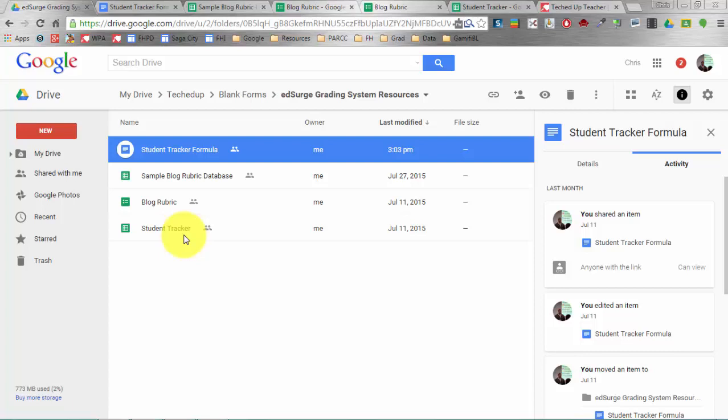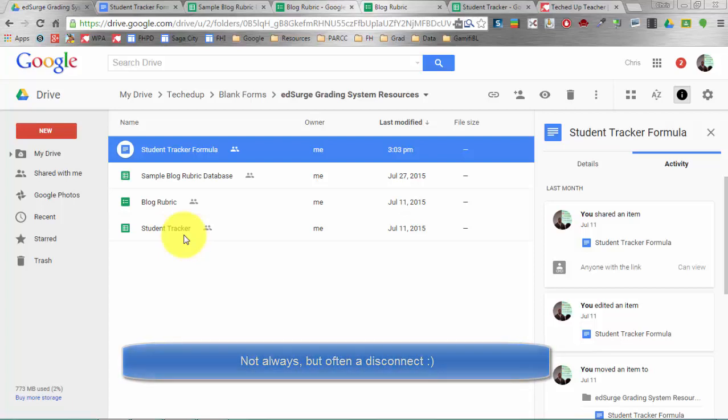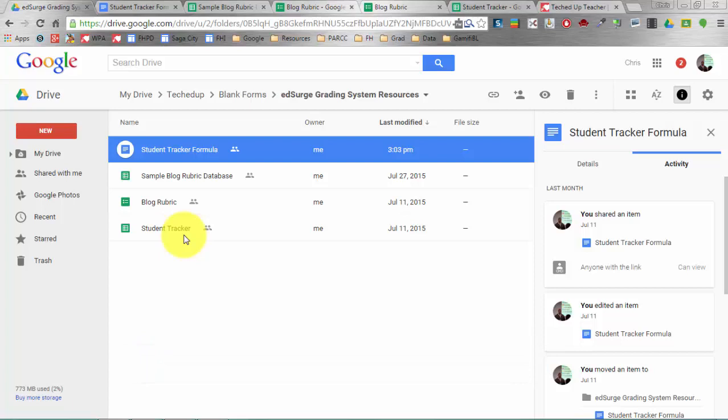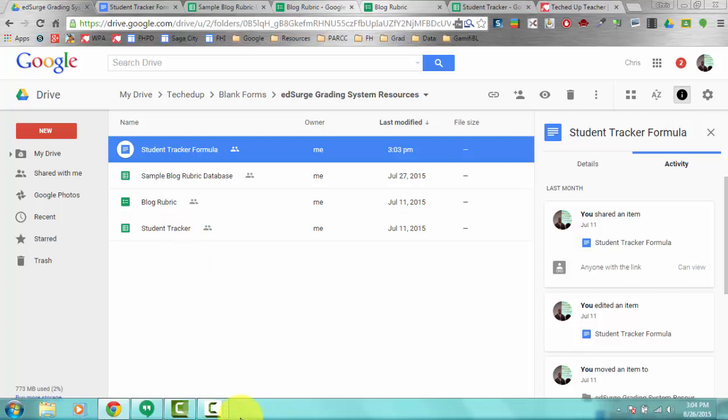I really love the student tracking system because it allows me to take data on my students and use it for better learning outcomes, right? We track a lot of data because we want to do better for our students, but there's always a disconnect, I think, between student data and using that data for better learning outcomes. So I wanted to create a system that would hopefully remedy that, and this is what I came up with.